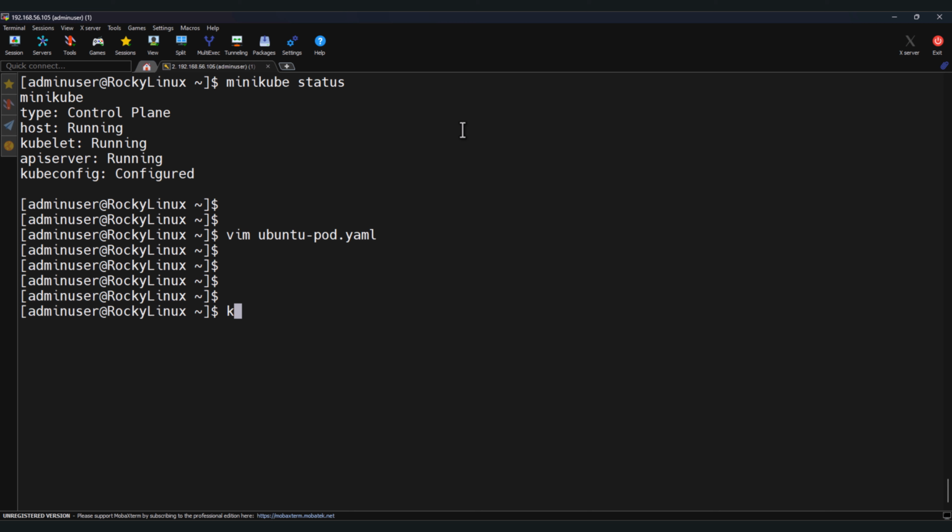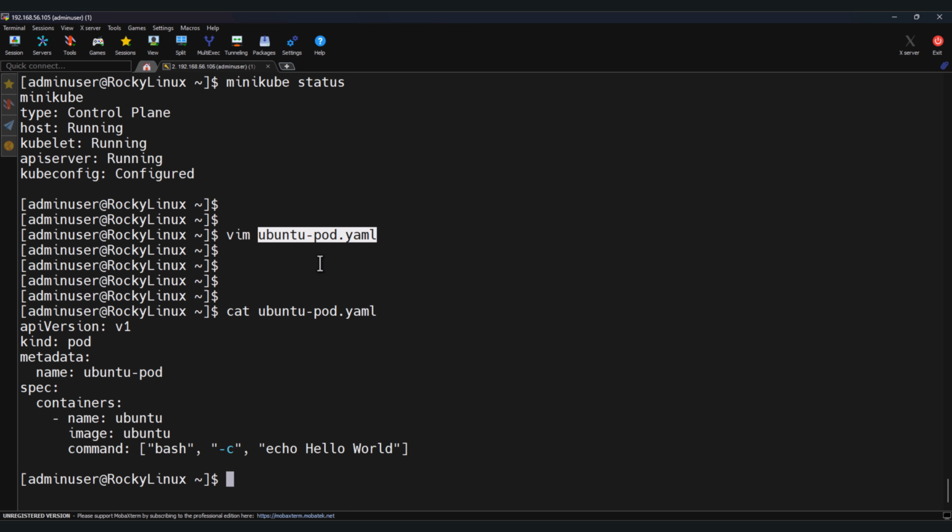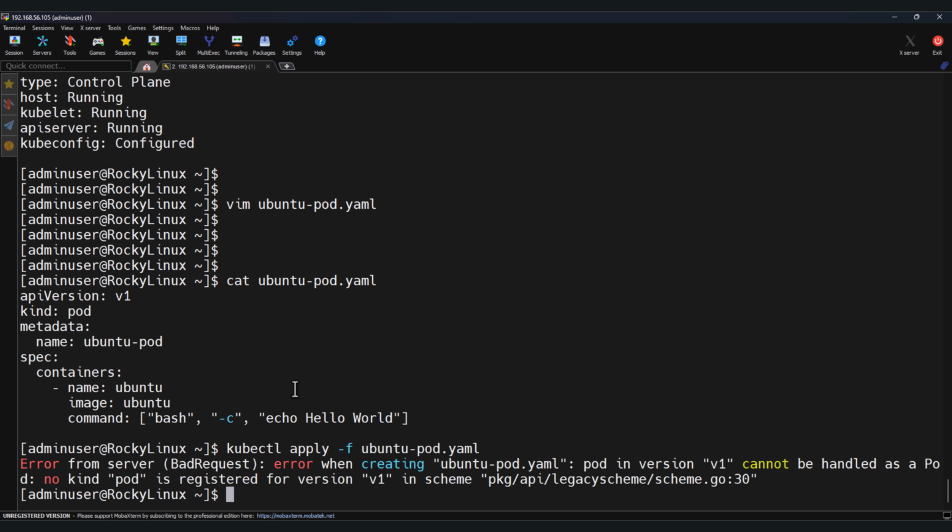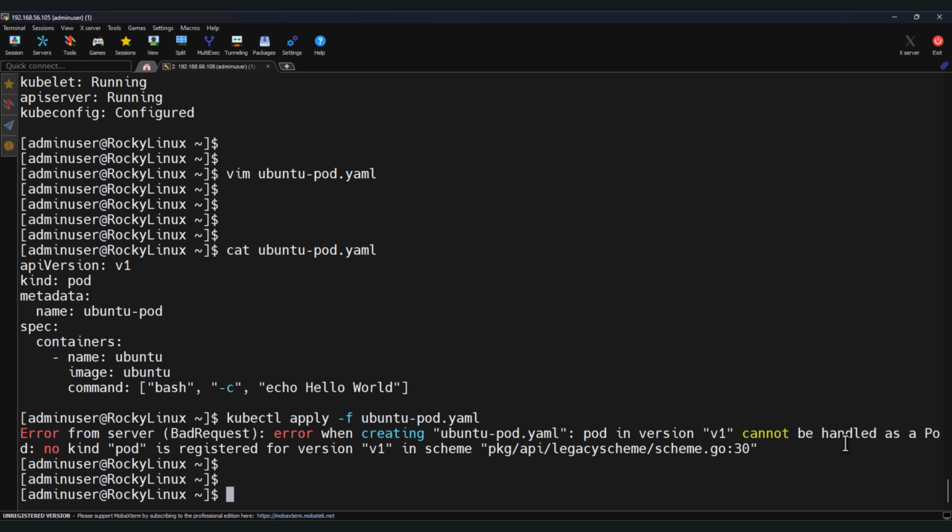So we have created the YAML file. I will show you the content. Now let's apply the YAML file by using kubectl apply -f followed by the YAML file. So we have some issue with the YAML file.